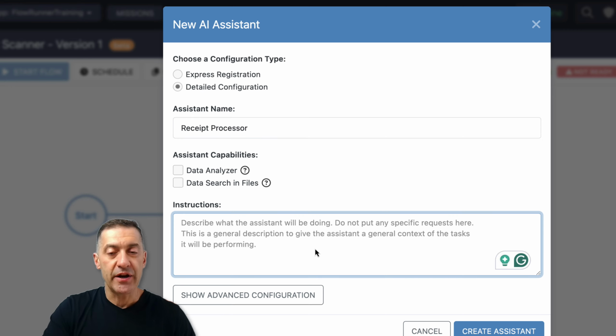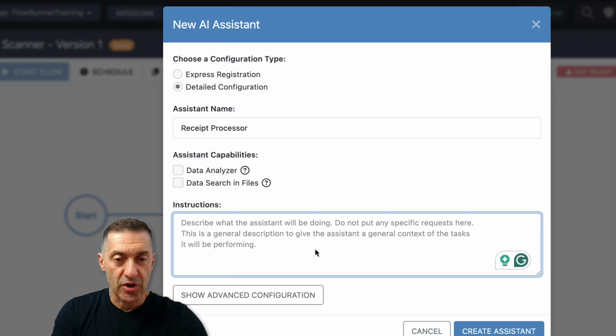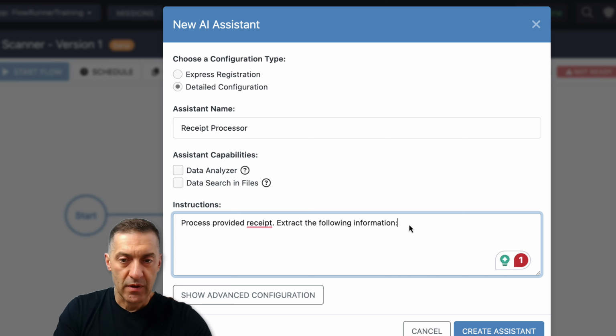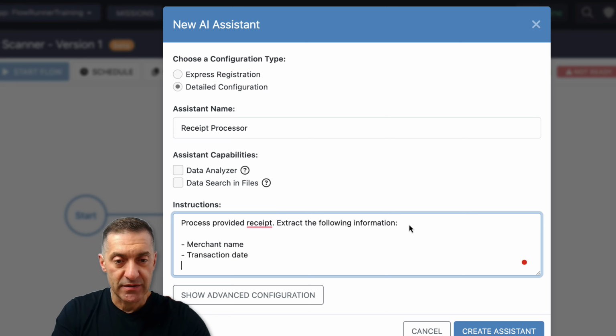And then in the instructions, we want to describe what this assistant should do. So let's go with: process provided receipt, extract the following information. And the information that we want to extract is merchant name, transaction date, total transaction amount.